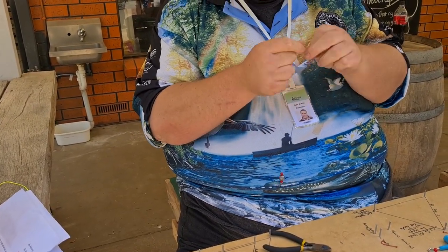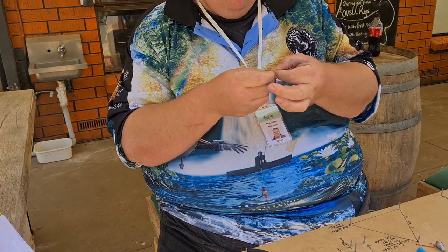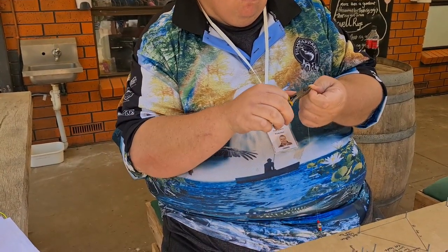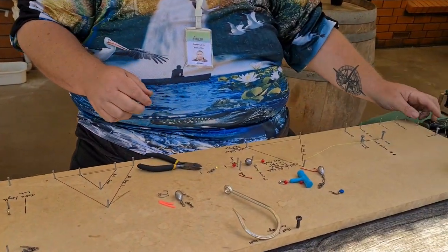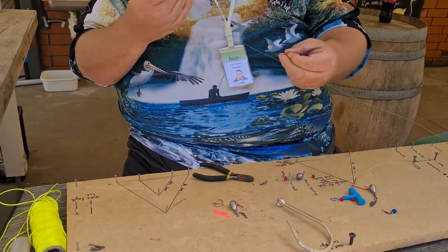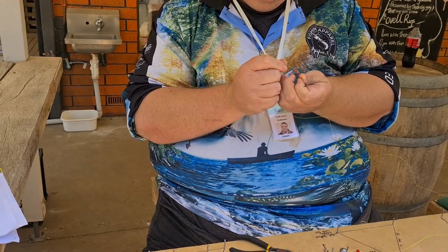Now, in store, we have Outfox Fishing Supplies. It's new on the market, only available through Level Rigs. They actually do a specific flathead rig, which is really, really good. When you move up, we've also got my estuary rig as well. This is a single hook rig, and that's got 2 sinkers in it.